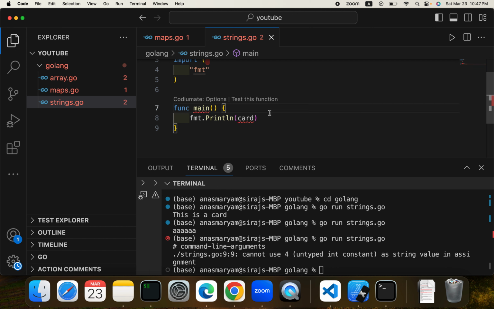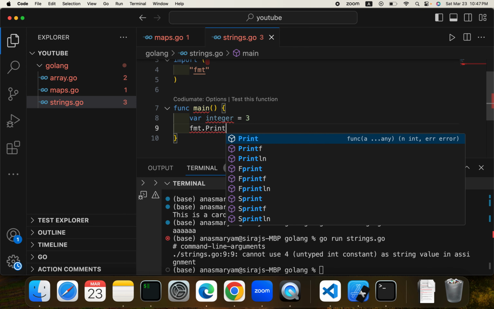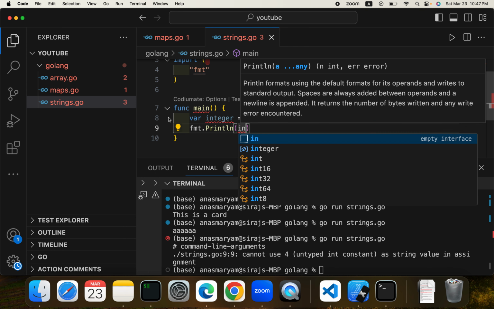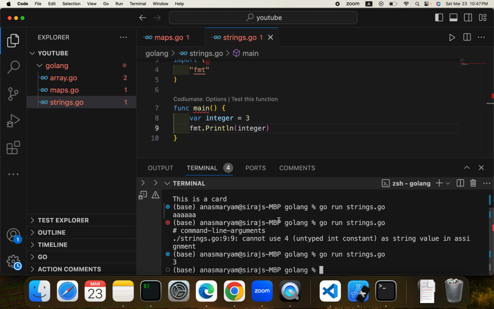For example, let's say var integer equals 3, and then fmt.Println(integer). We'll learn about interfaces in a future video, but just integer right now. Go run strings.go, and we get 3.